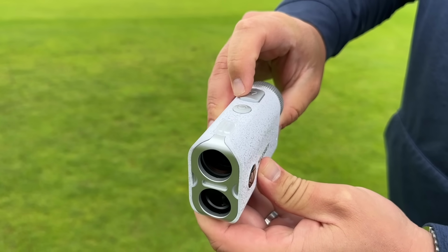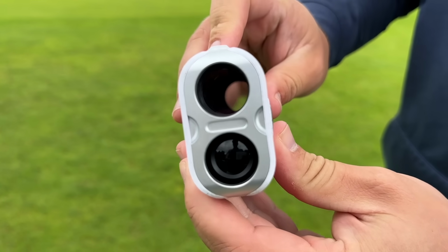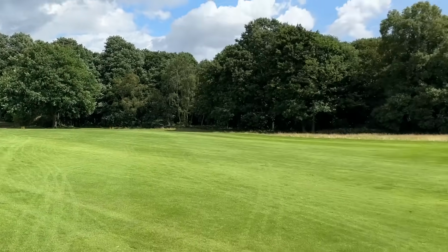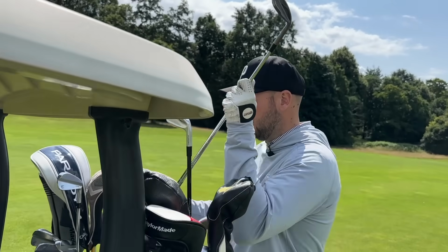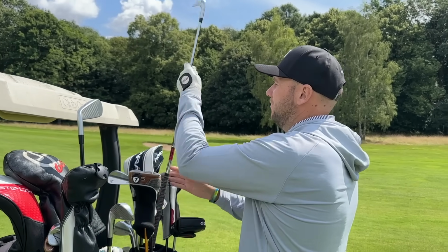Now let's get back to this video because I'm not sure if I'm about to have my bum handed to me by Chris. It's like that gap in the tree is made for you getting that yardage, isn't it? 115, but it's playing 119 due to some uphill slope. So change of club. And that's interesting because you're usually very good with the old eagle eye, aren't you? I am, but I thought I had about 100, so no BN on that one.